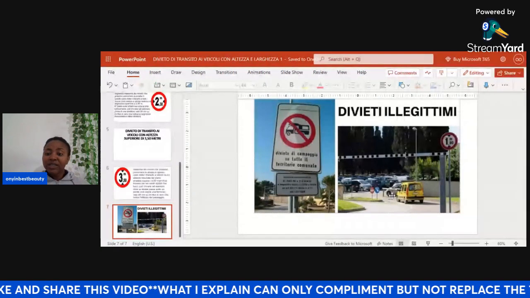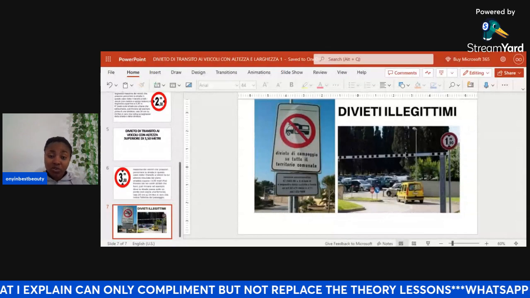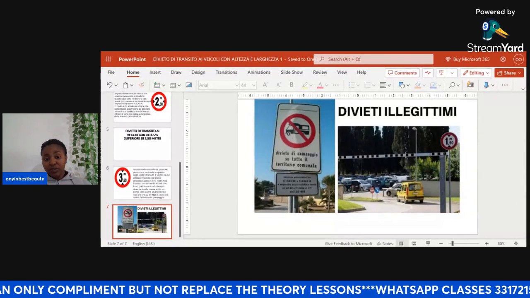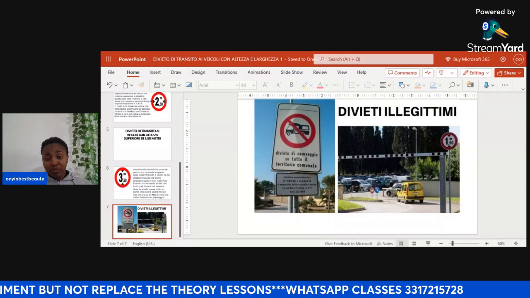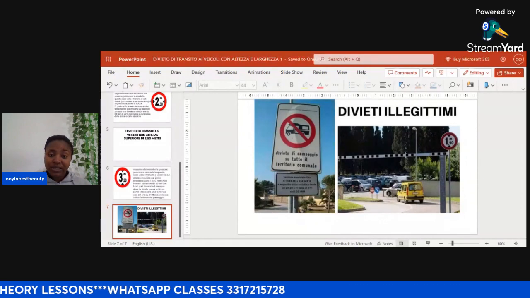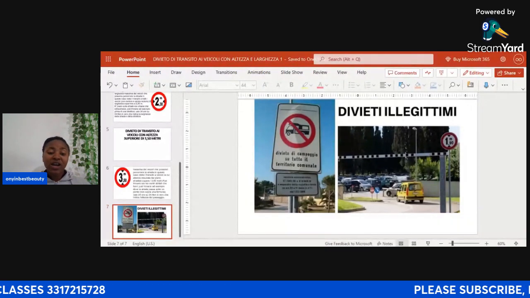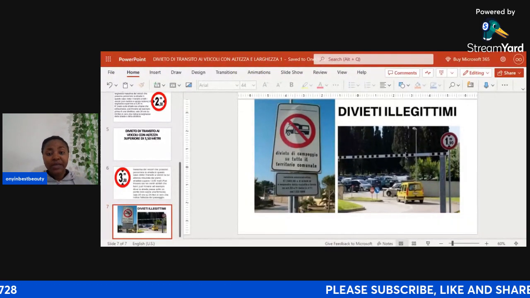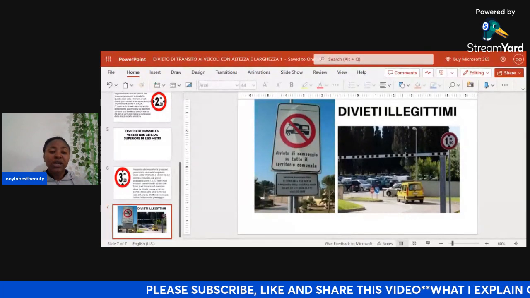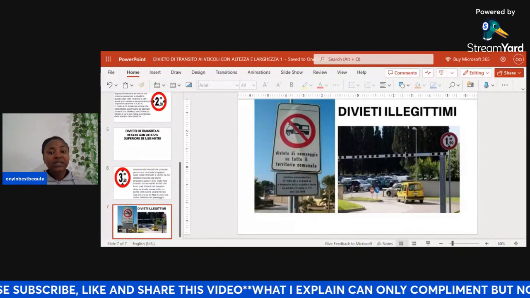So that's what it is. Basically, that's what it's trying to tell you. I don't know if you understand, but if there's anything giving you difficulty, do well to leave it in the comment section. I will come across it and I will definitely give you answers to your question. Without wasting much time, we'll have the remaining lessons based on DIVIETO. I think we have few to go. I'll try and cover it as soon as I can. So move to the next chapter.